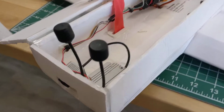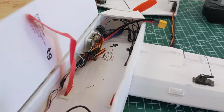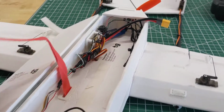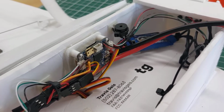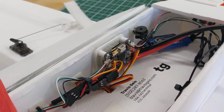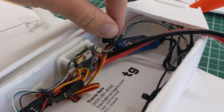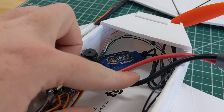So I've got my DJI FPV system up front. I've got a big open bay in the center for batteries. Here's the battery Velcro and a battery strap. Got an Omnibus F4 Pro flight computer in here. So this one has a current sensor. It's got the popular STM32 F405 microcontroller that basically all these F4 flight computers have. I got a little beeper on this one and a 20 amp ESC with a BEC.